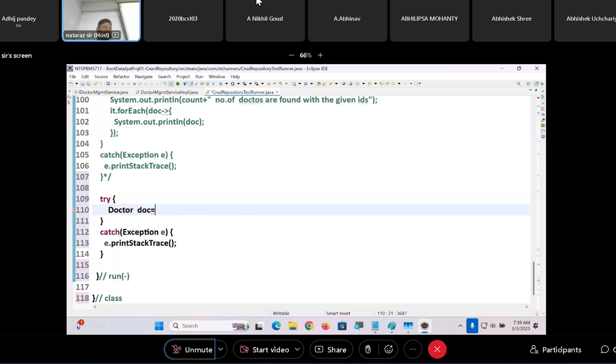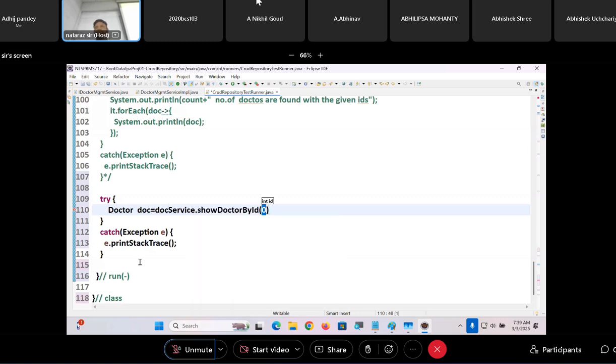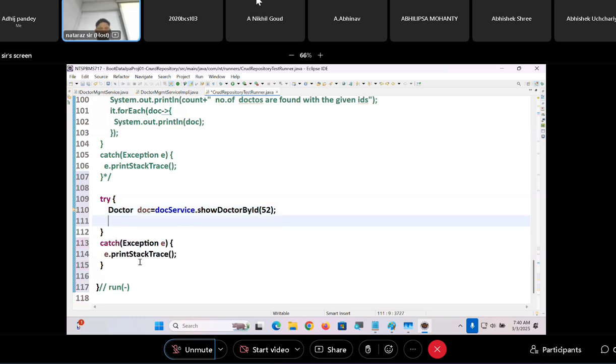Doctor doc is equal to docService.showDoctorById. I think 52 something is there in MySQL. 52 is there, 101 also there. Okay, fine, whatever it is. What is there?